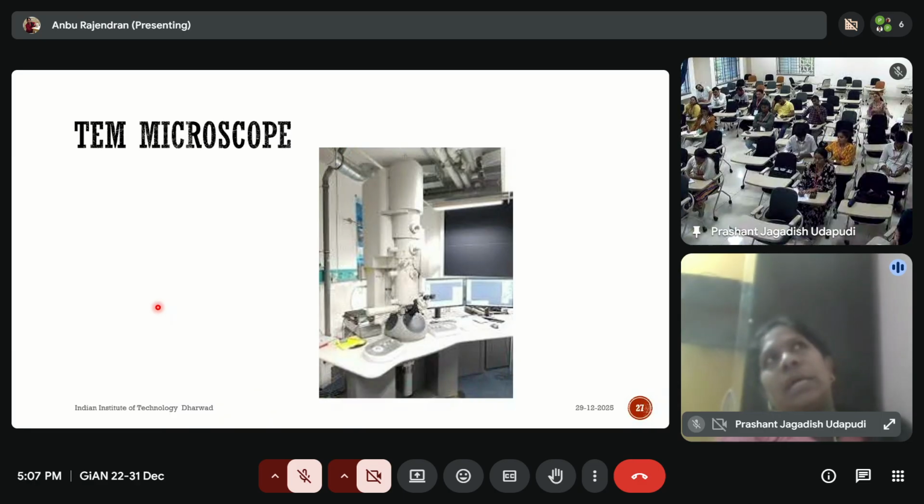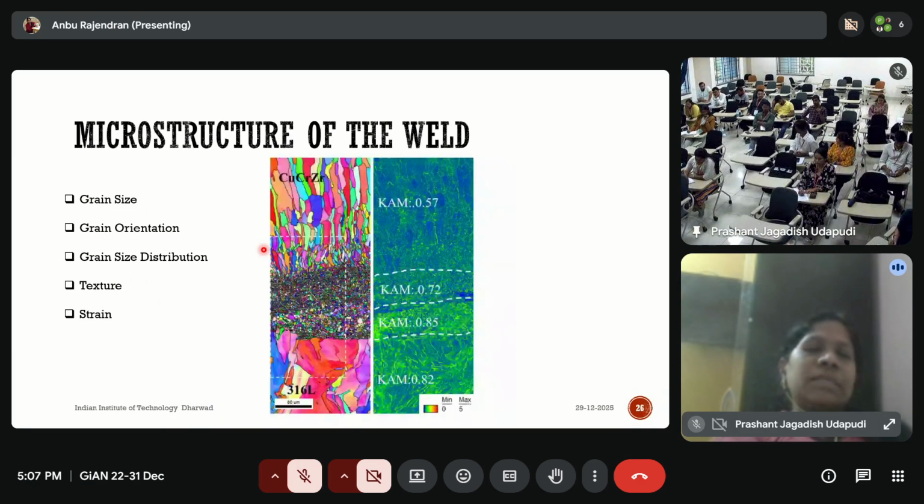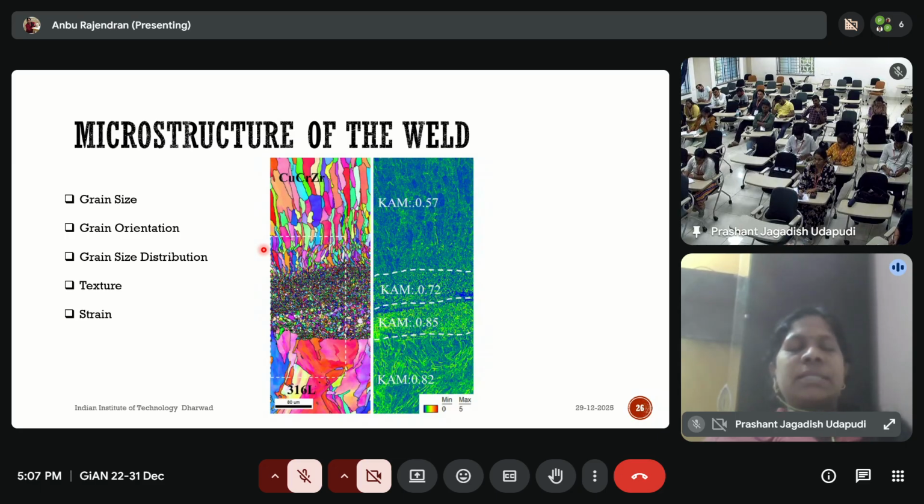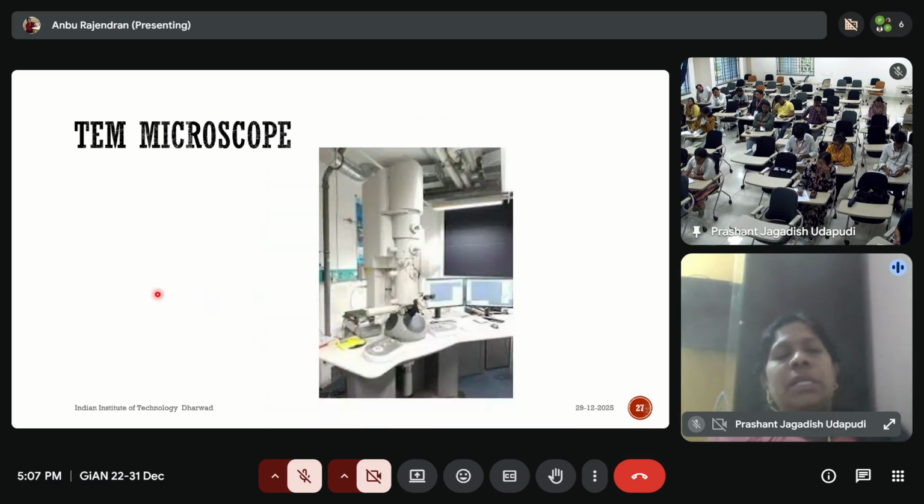So whatever we have discussed, those things use multiple detectors associated with the SEM machine. The machine is the same, a single machine, with multiple detectors used. Majorly it covers microstructural analysis, grain size distribution, particles, any precipitates, composition measurement of those phases, precipitates, etc. In the same way, separate equipment is available, that is the TEM microscope. It again serves the purpose of getting microstructural details at a little higher magnification than SEM.